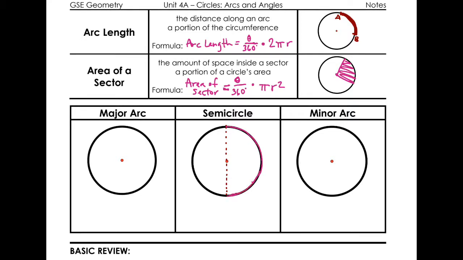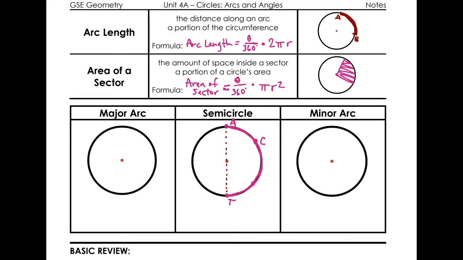So that pink arc there is a semicircle because it's half of a circle, and I know it's half the circle because the endpoints are basically the endpoints of the diameter. So I can call this A, and I could call this, let's use a different letter, like T. But when you name a semicircle, you are going to need three letters. Now, they may put multiple points on here, but you only need 3. So I'm just going to call this C.